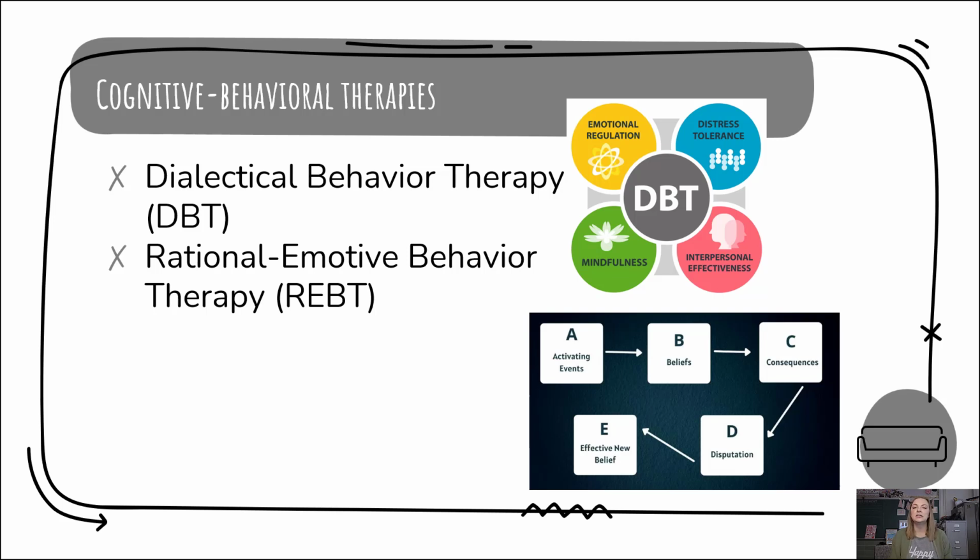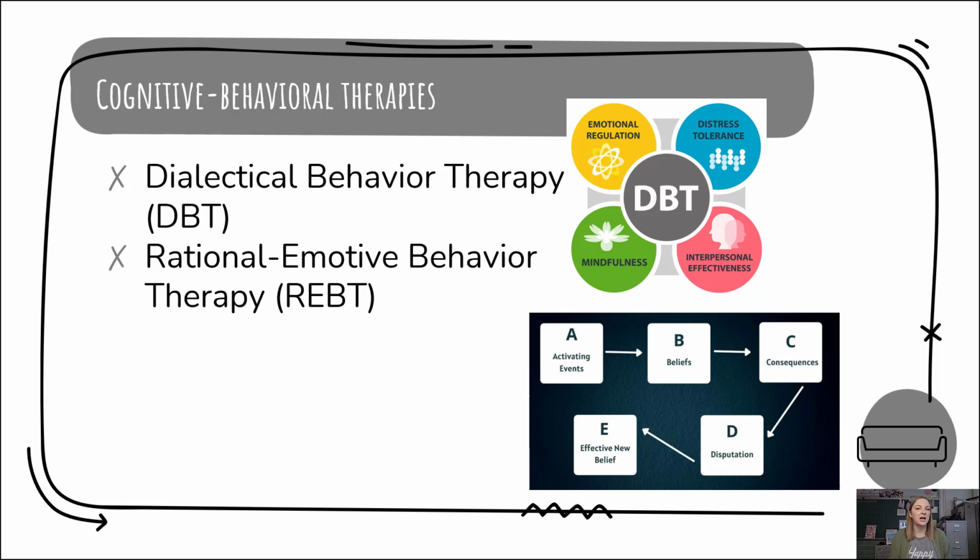Another technique is distress tolerance, and this is building skills to tolerate and survive crises without resorting to self-destructive behaviors, including techniques such as distraction, self-soothing, and radical acceptance. Another is emotional regulation. This is identifying and managing intense emotion, reducing emotional vulnerability, and increasing positive emotional experiences. And finally, interpersonal effectiveness. This is enhancing communication and relationship skills, including assertiveness, setting boundaries, and maintaining healthy relationships.